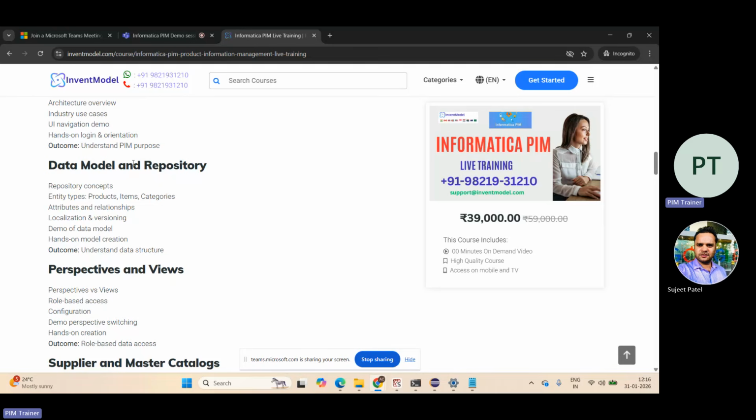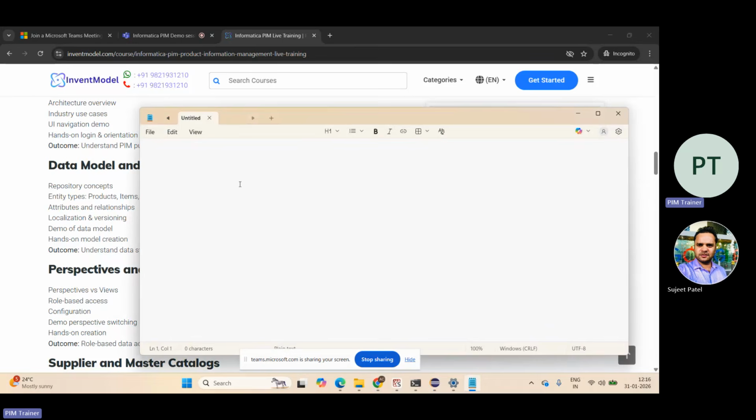I'll just open up a simple notepad to give you a comparison between a database and a PIM data model. The P360 data model has one particular layer which is called the repository.